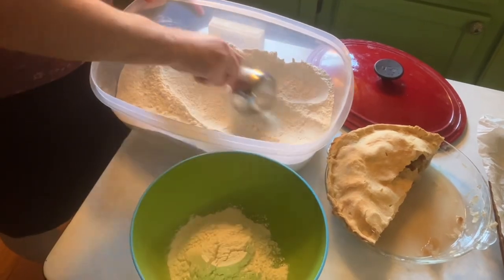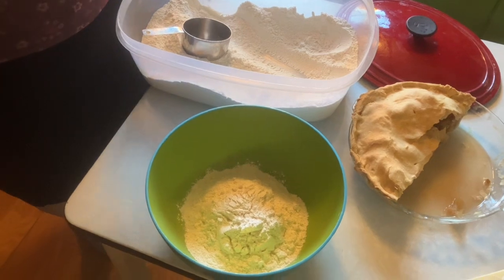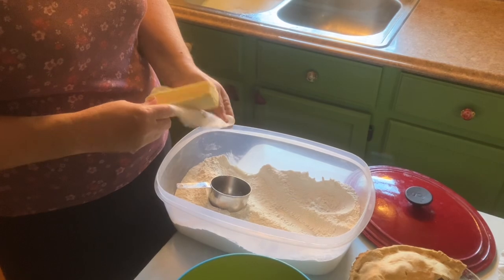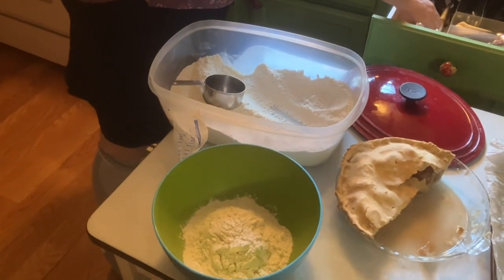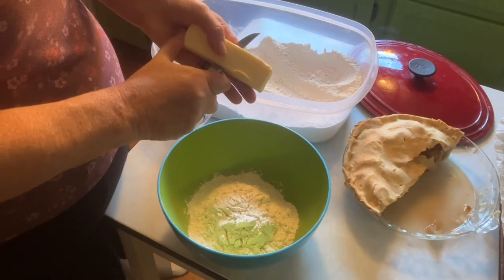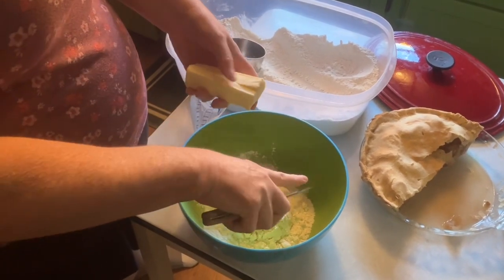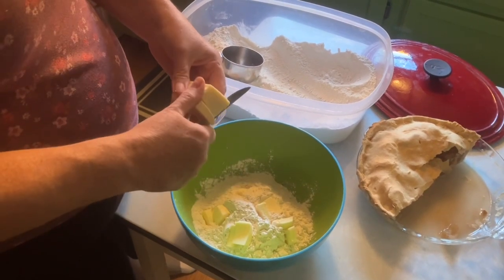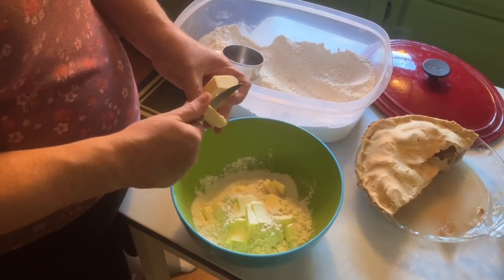And now for the dough. It looks like 2 cups of flour and a stick of butter going in. Cold butter. Okay, I'm going to blend this up and I'll be back with 3 tablespoons of water.